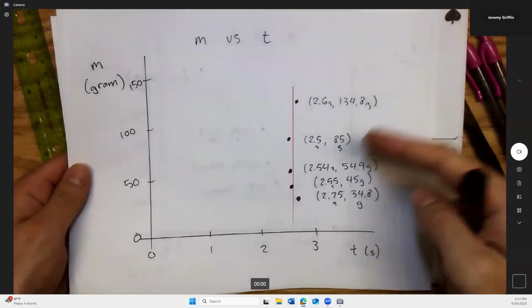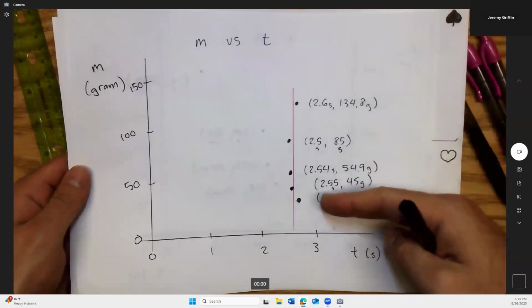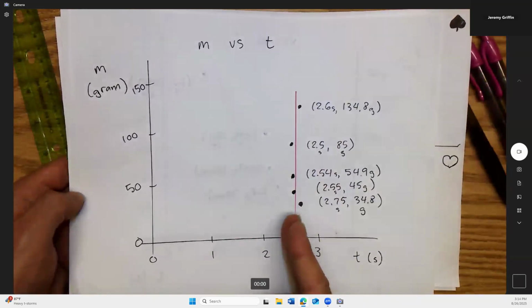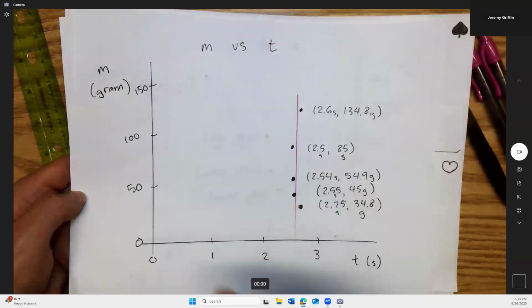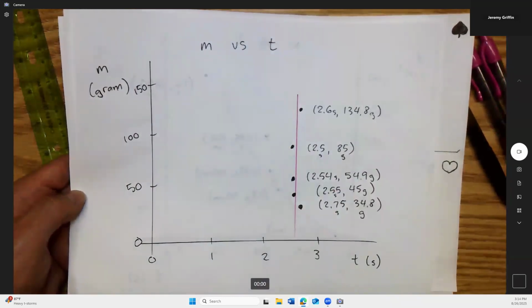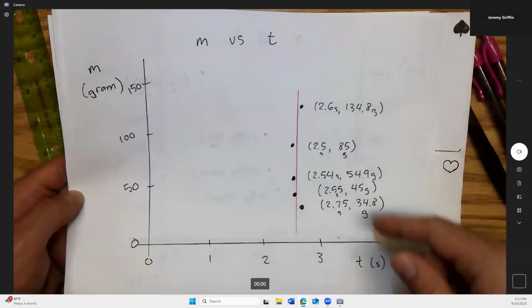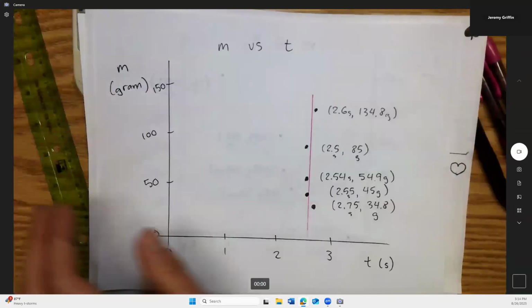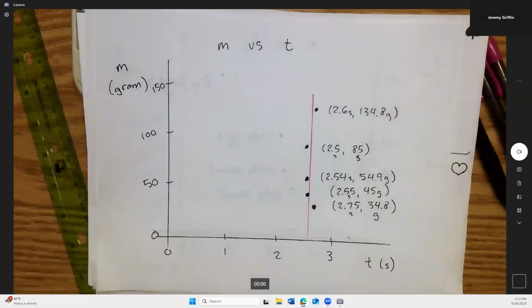So mass versus time looks like this. There were one or two teams that had lots of different mass cars, and it came out to be the same time over and over again. What does that tell you is the relationship between mass and time? Yeah, no relationship. So mass is not going to show up in the equations. It doesn't matter how massive the car is; the equations will be the same for a light car as for a heavy car.